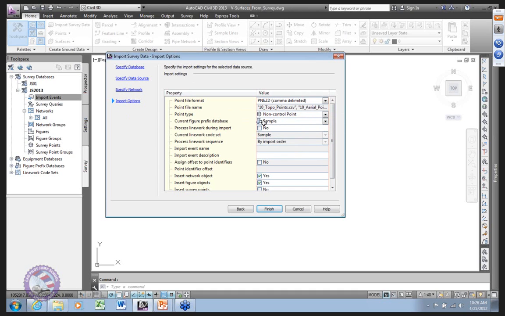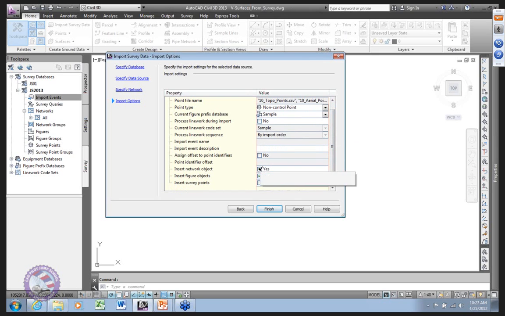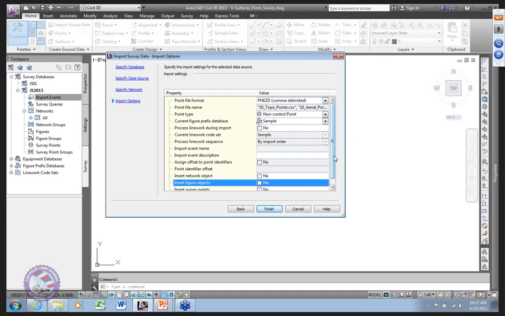Okay, we're going to use this figure prefix database, and are we going to process the linework right when it happens? Right now I'm saying no, so other stuff doesn't matter. Do we want to see the network object? I'm going to say no. Do I want to see the figure objects? No, I don't want to do anything. I don't want to put anything in my drawing.